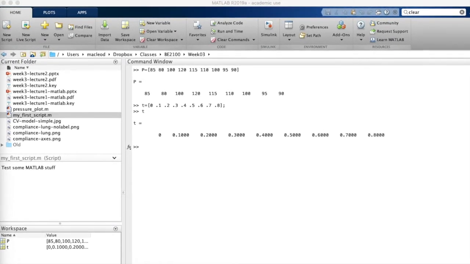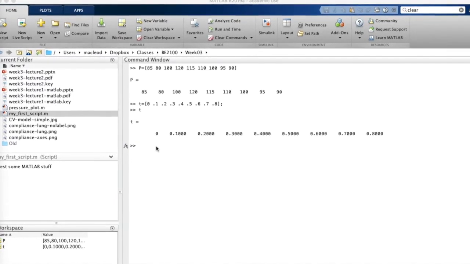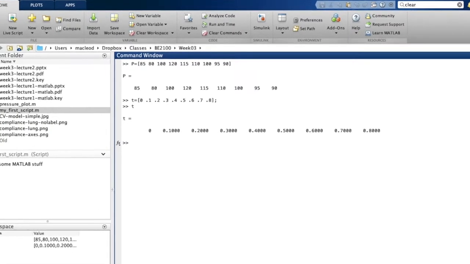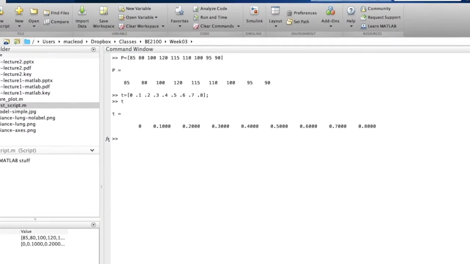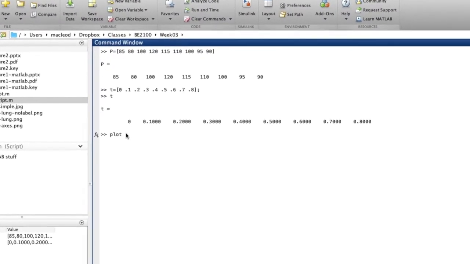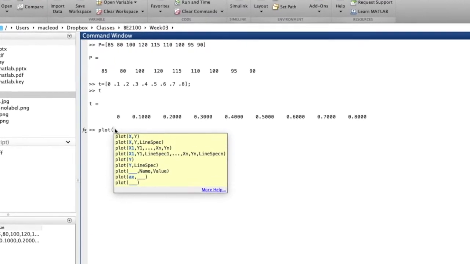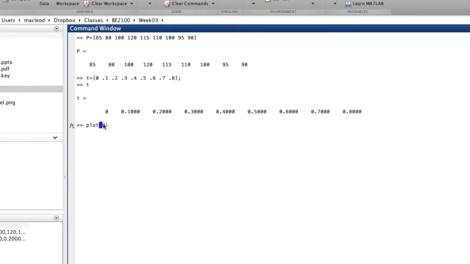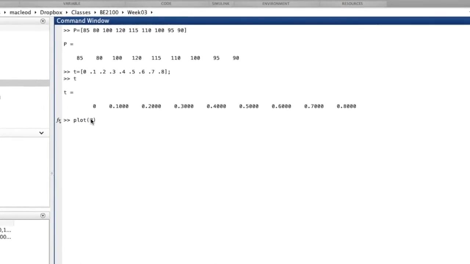So now we have the variables in the memory that we want, and we can set about to plot those. So there's a very simple set of plot commands that are very handy for us. We can literally issue a command that says plot, and then in round or regular parentheses we can put the value p, and that's the value of the vector that we've loaded up. So that should plot those 9 values that we've already seen.